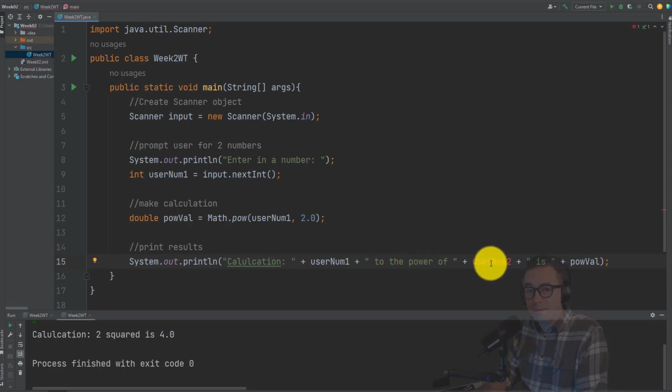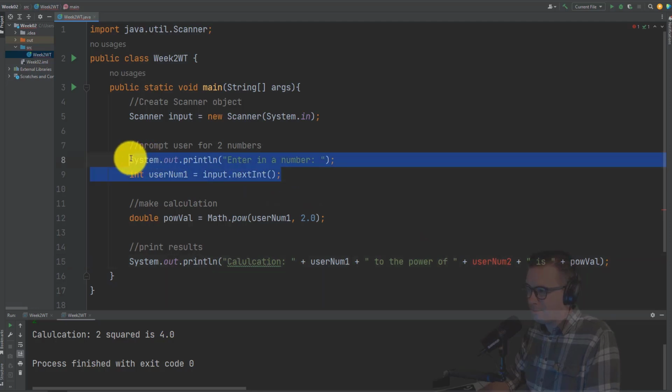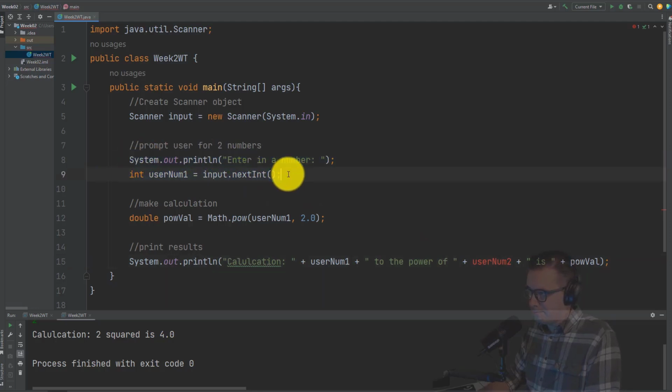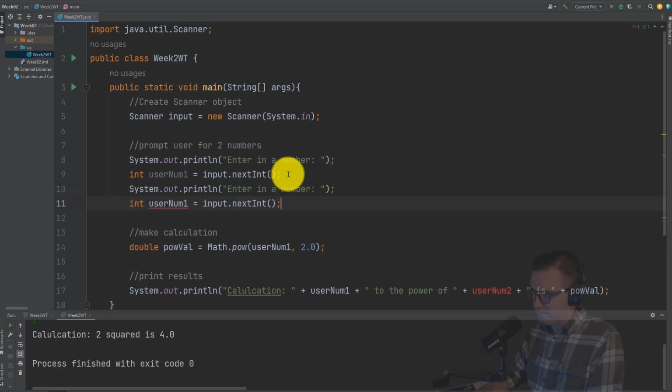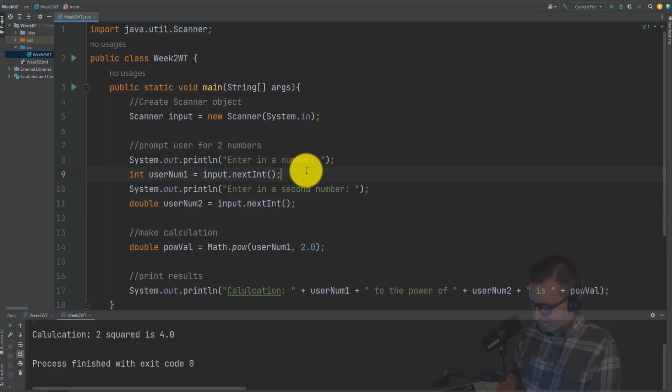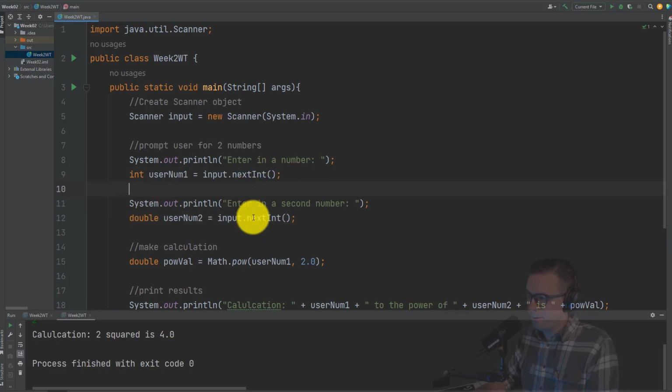And notice that it's red because that's not a variable that we've created yet, but we're going to be essentially prompting the user for a second number. Then call this user num2. And for the sake of it, I'm going to make this a double. Add a space in there to make it a little bit easier.